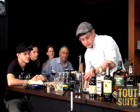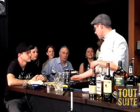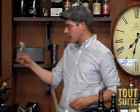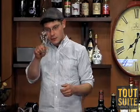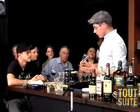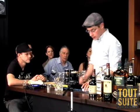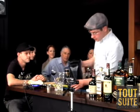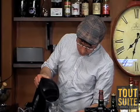While the coffee brews, I'm going to take this. This is a traditional Irish coffee glass. It's really pretty, doesn't have a handle, but it has a nice little base that you can hold it from. It's not too big either, so that you can kind of knock back a few of these as you go. I'm going to just warm up the glass like that. And while the glass is warming, I'm going to make some whipped cream.